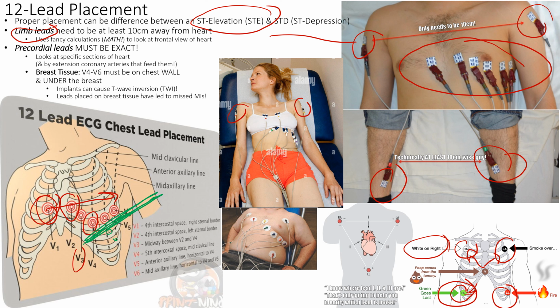All right, if people have breast tissue, either male or female, you're going to make sure it's under the breast, not on top of the breast, because sometimes people get breast enhancements, and breast silicone can impair the electrical signal. It can cause T-wave inversion, right? So make sure that it is getting an accurate assessment of the heart. So that's the idea of these 12 leads: make sure the leads are placed properly, so we know that that is actually the inferior leads, or that is actually the septum that has ST changes, or that is actually V5, V6.